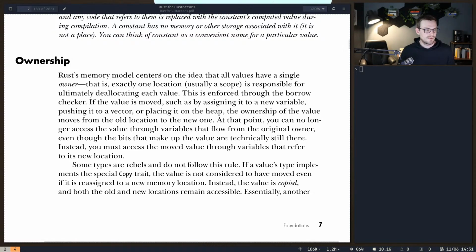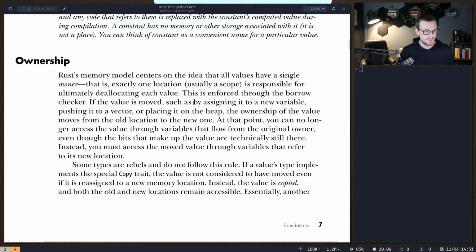Rust's memory model centers on the idea that all values have a single owner. That is, exactly one location, usually a scope, is responsible for ultimately deallocating each value. This is enforced through the borrow checker.